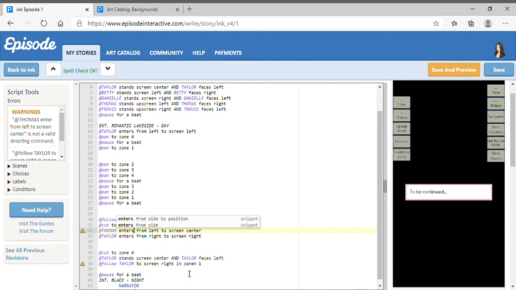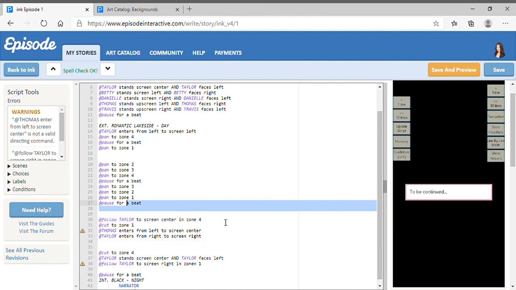So then you can fix it. And here's another error I caused purposely right here. This is super useful.